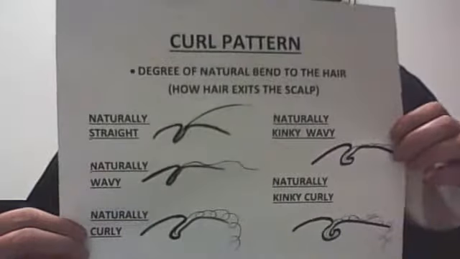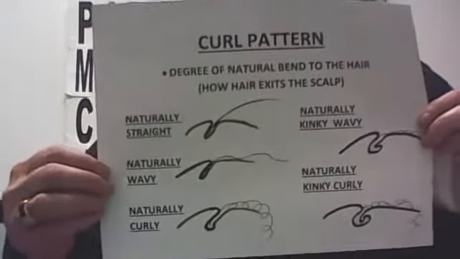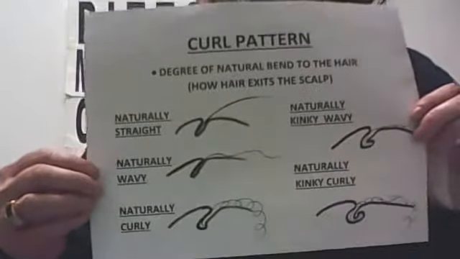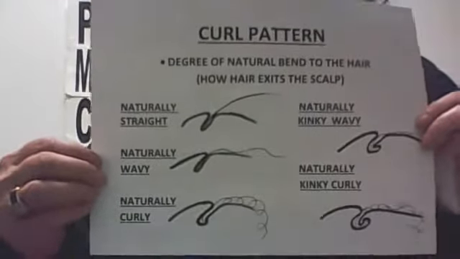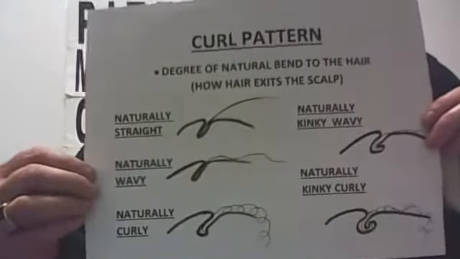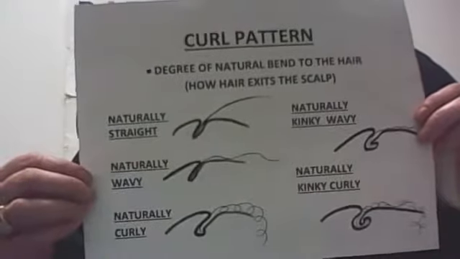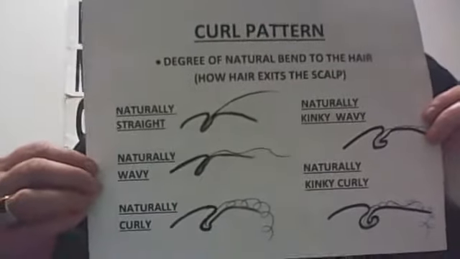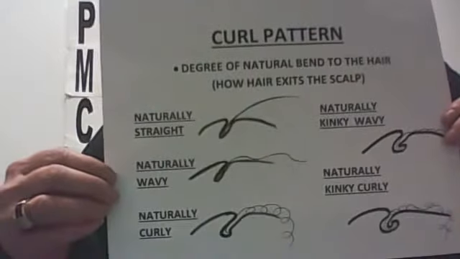Naturally curly hair, in my opinion, is the most difficult, because on naturally curly hair you have a lot of different types of curl patterns. It can be a really tight, springy curl. It can be a loose, loopy curl. There are a lot of variations of naturally curly hair. But how to identify it correctly is how it exits the scalp. The difference between naturally curly hair and naturally kinky curly hair is actually how it comes out of the scalp, because both of them form curl patterns, some very tight and some loose, depending on your nationality and who your parents were. But naturally curly hair, when you look at it coming out of the scalp, comes out straight, and then it starts to form curl patterns.